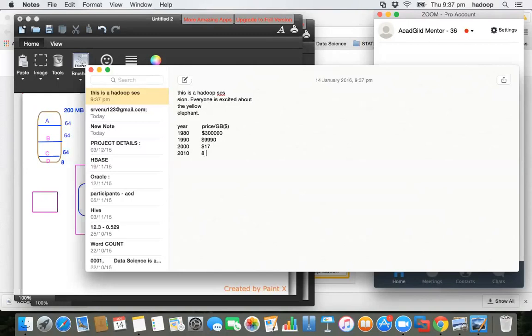So it was 8, and in 2013, the analytics I have shows it resulted into 2 cents. And by 2015, I guess most of the guys are giving 1 GB of data for free, right? So it's going to be 0.03 or something of that sort. So that's exactly the data. Storage-wise, the price is completely reducing. It started with 0.3 million, and then it resulted into 0.03 cents. That's the data reduction we see in dollars.